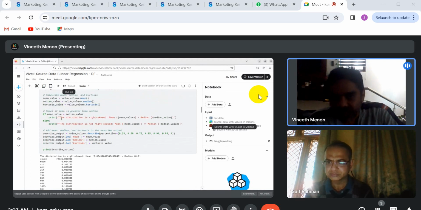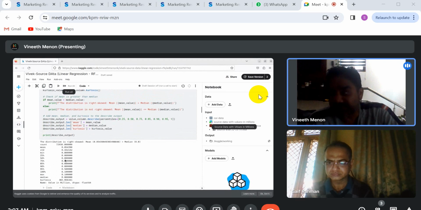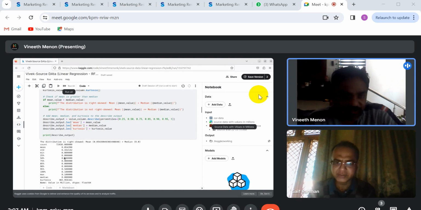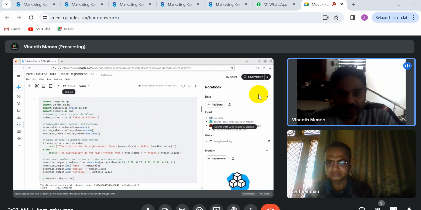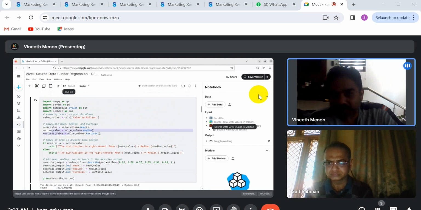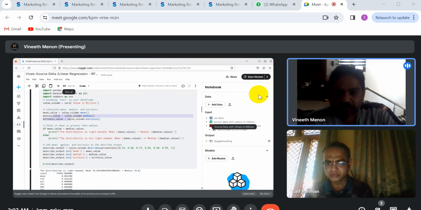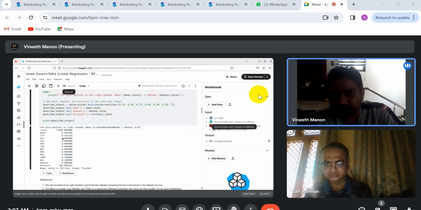So you can use this. We use descriptive analytics, by using the count, median, the percentiles, the quartiles and everything. These are all the codes for that. What we do is we compute the mean value here, the median value here, and the kurtosis value, and we put the output here. And we mention the percentiles here, 0.25, 0.5, 0.75. You can mention whatever you want here, that is why all the percentiles are mentioned here.